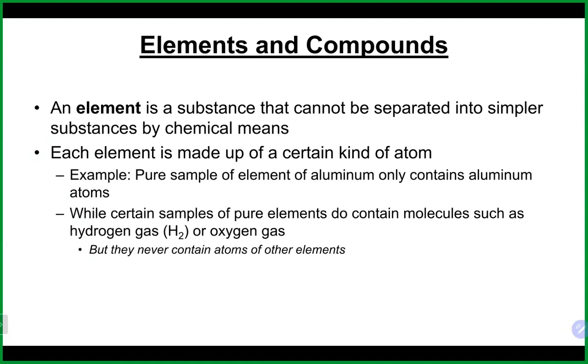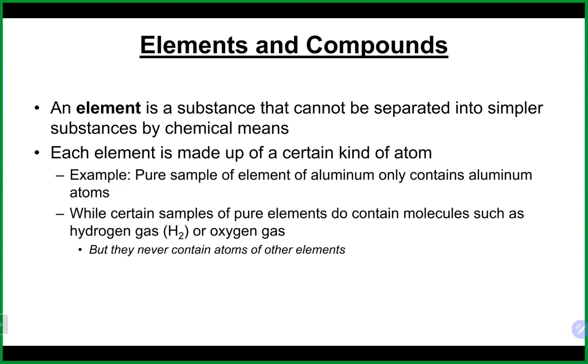All right, then let's talk a little bit about elements and compounds. An element, as we touched upon, is a substance that cannot be broken down any further. Obviously, the periodic table has all the elements that we deal with. We think of elements as kind of like the alphabet. Different combinations of letters in the alphabet give us different words, and the same idea, different combinations of our elements coming together give us different molecules or compounds. Each element is made up of a certain kind of atom, which contains atoms of that particular element.